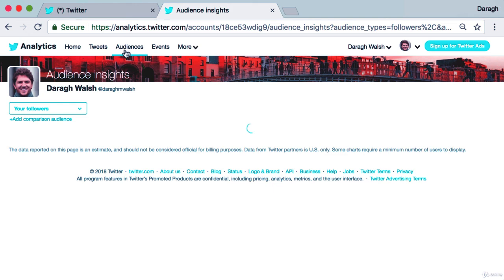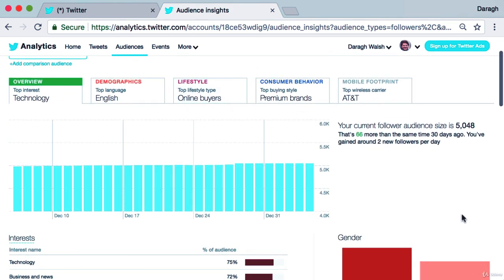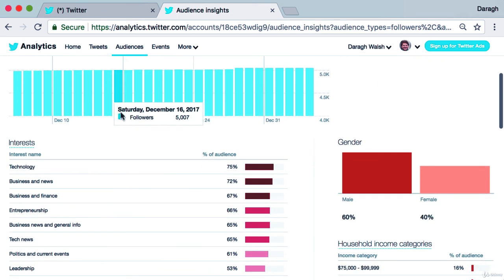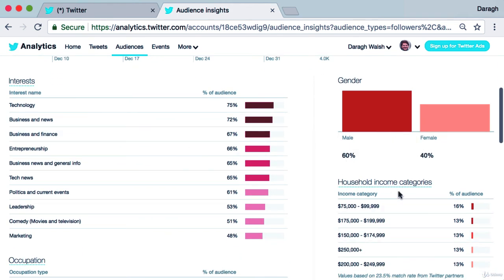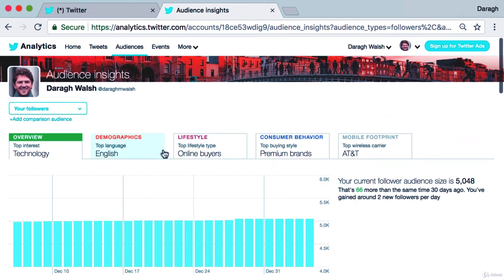Now in here in the audiences tab, this is pretty interesting as well. You can see a lot of their interests here, which can be interesting. I think Twitter gets a lot of this information from partner sites, including like the average income of your audience, etc., what they're interested in. So it's pretty high level stuff, to be honest. Take it with a pinch of salt, but it can just be interesting to come in and look and see, does that kind of match up with the audience that you're trying to attract?